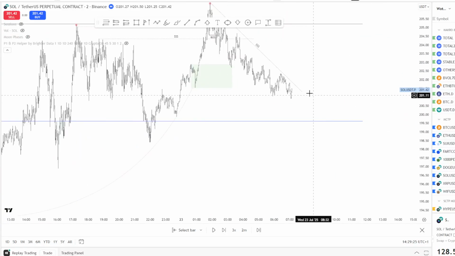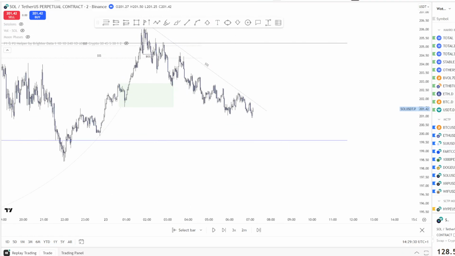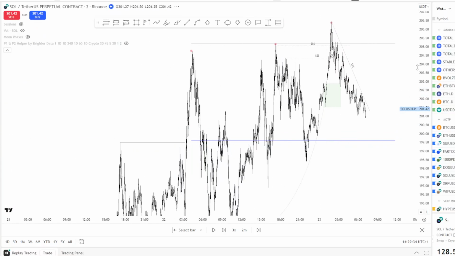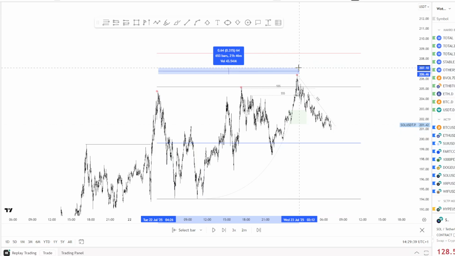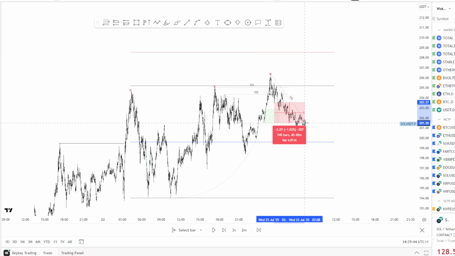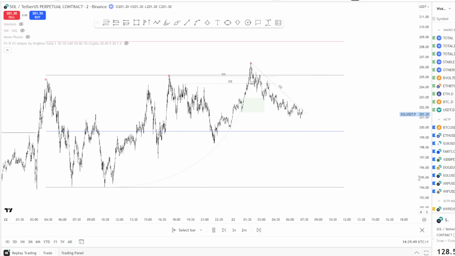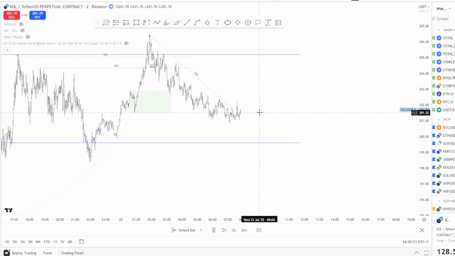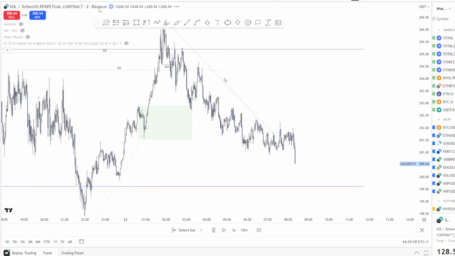So what could happen is we accumulate here. For how long are we? So yeah, this whole range is 21 hours, and 1/5 of this range we are just slowly grinding down. Maybe we get the move down, but this will get taken out. And let's go to a higher time frame.